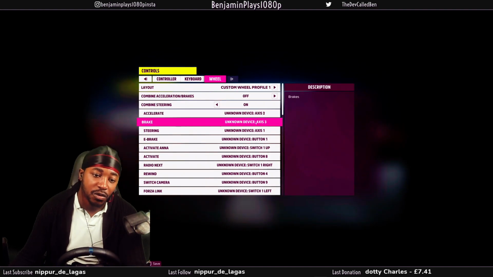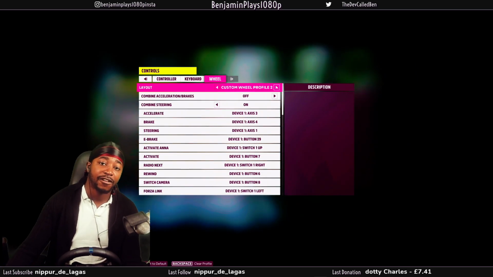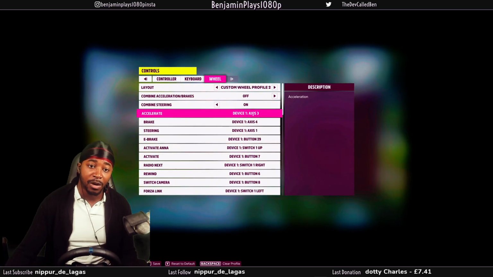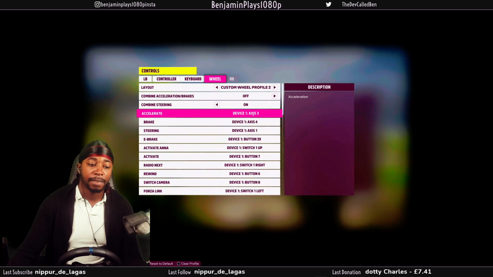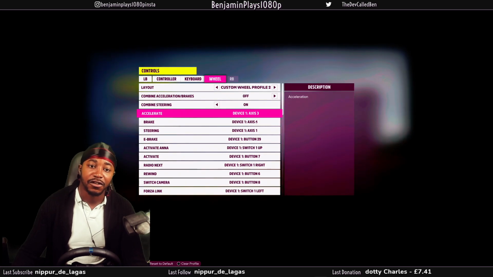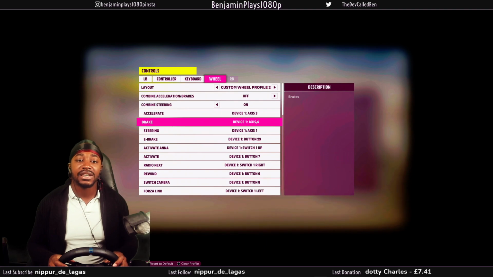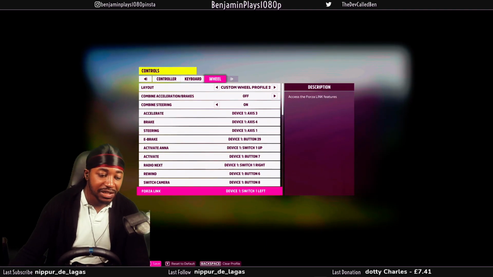And it will have all the wheel stuff here, but none of it will actually be filled. When it is filled, I have mine on 2, it will look like this. You've got to go one by one. Click on that. Click on accelerate and do it for every bit of it. So brake, use the brake, and do all of that. Once that is all done, you want to save it.